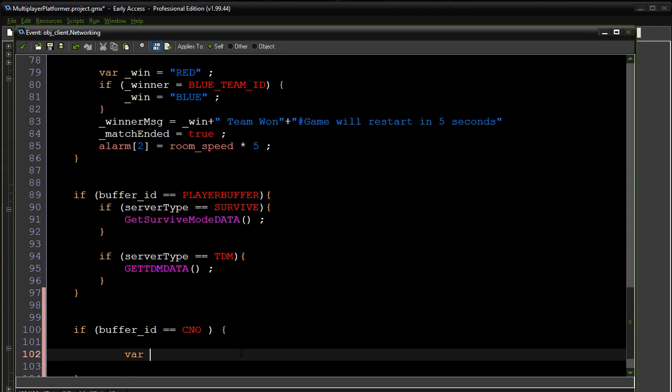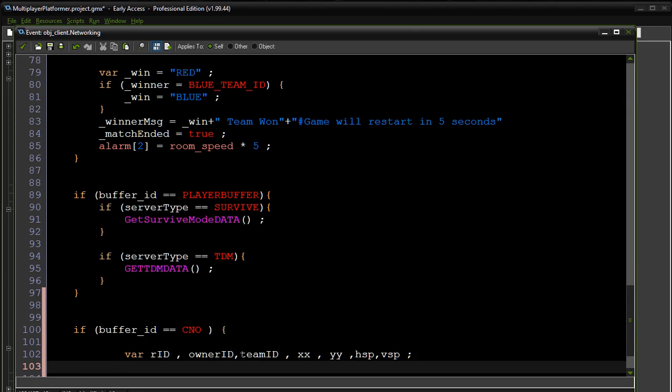Then I'm going to open this script and put it on the other screen so I can see the variables that we are sending. So first of all, we're going to have the last remote ID. I'm going to call it remote ID. This is the unique one, alright? The second one is the owner ID. Owner ID, team ID, X, Y, and H speed and vertical speed. Alright. So the remote ID is gonna be buffer, and the type's gonna be, I think, buffer U16. Okay. Let me just copy this.